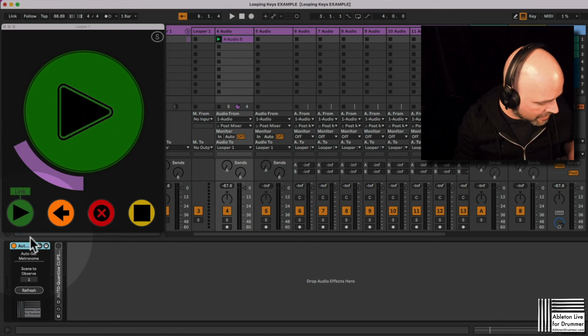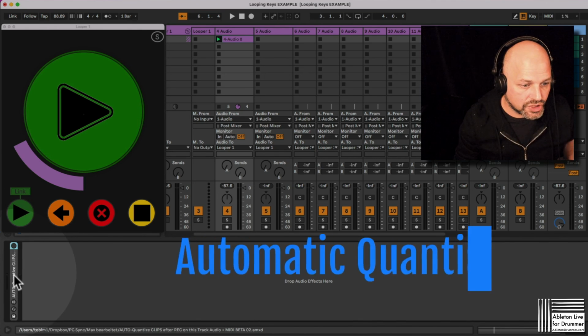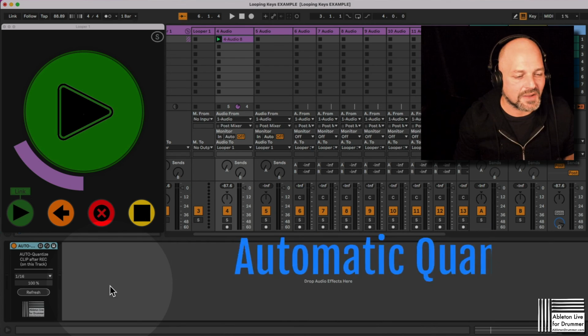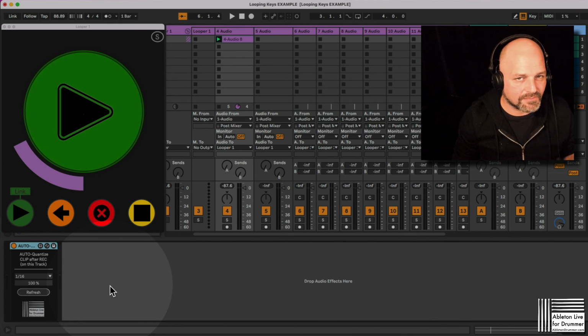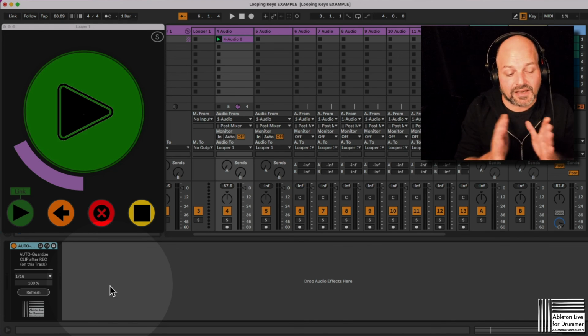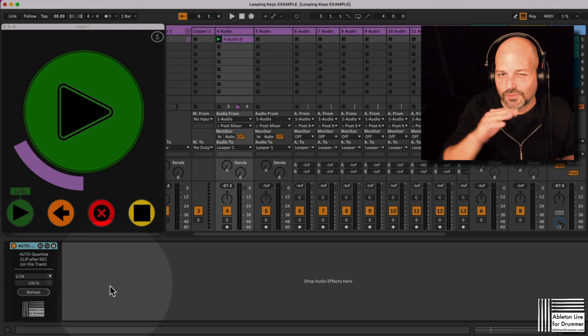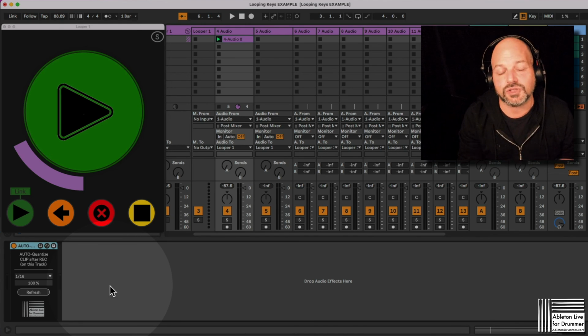Okay, so let's get rid of this device to show you another one, which is auto quantizing. And quantizing, I'm sure people are aware of what it means for MIDI. It means if you played 16ths and you weren't playing them really accurately, you can apply a quantization to it after the recording, obviously, because it's not a device which can see in the future.